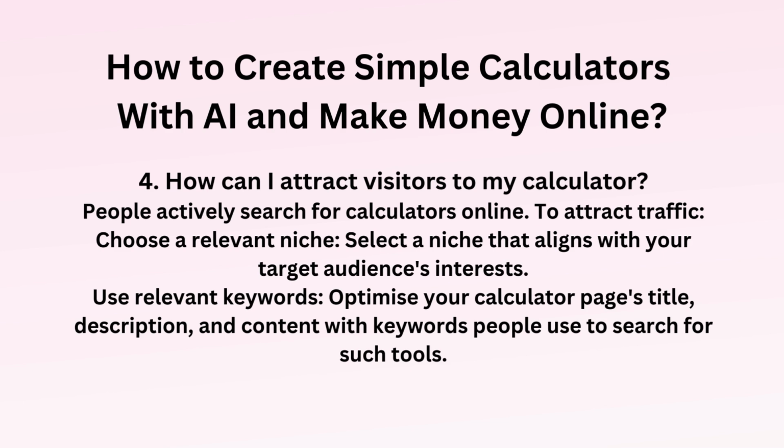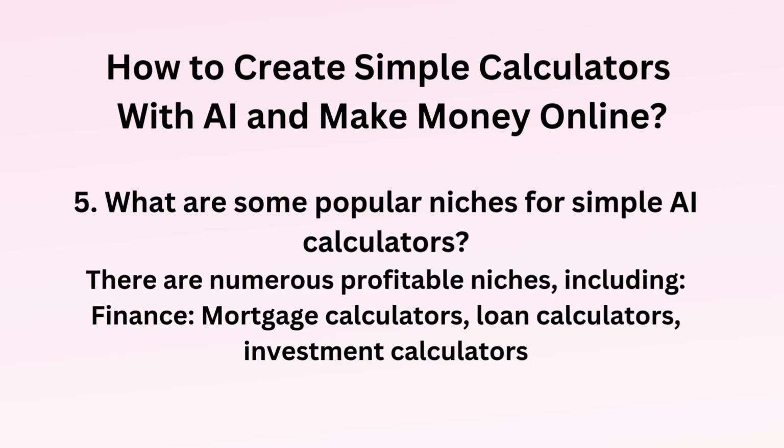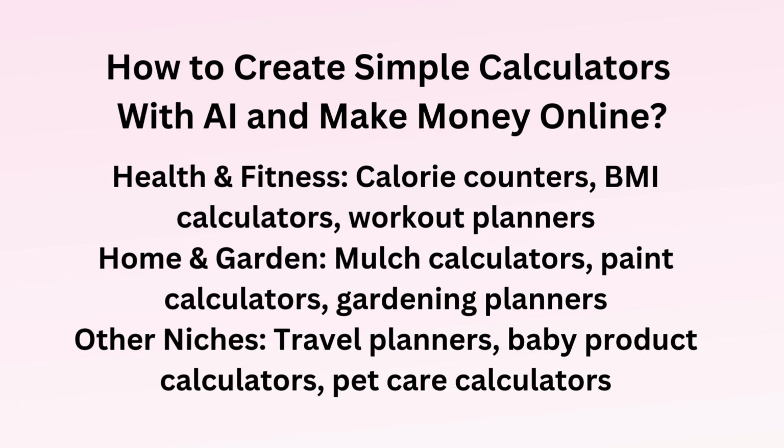This has been such an eye-opening deep dive. It's honestly been fun. We started with something as simple as just a calculator, and now we're talking about AI, niche communities, affiliate marketing strategies. Yeah. It really goes to show you the power of thinking a little outside the box when it comes to online business these days. It really does. And what excites me most about it is that this is something that anybody can do. You don't need to be a tech wizard. Right. You don't have to be a marketing guru. If you can dream up a helpful calculator, the rest can fall into place.